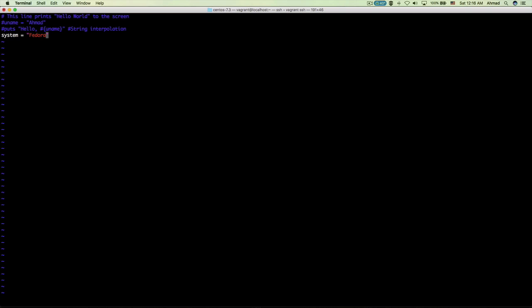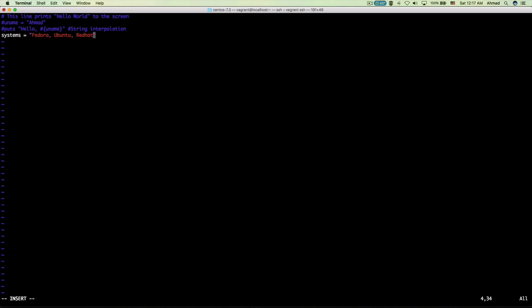Now let's say that I want to store more than one value in this variable. Instead of this variable being called system, I'm going to call it systems, and this, of course, has nothing to do with the type of variable that I am declaring. This is just for semantic purposes. I want to create more than one entry for this variable, so I'm going to write Fedora, Ubuntu, and Red Hat, for example. Now all those are stored in a single variable that is called systems.